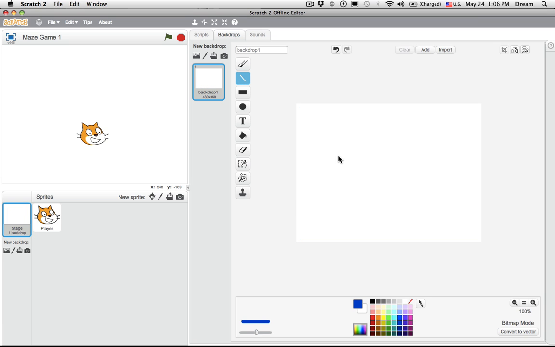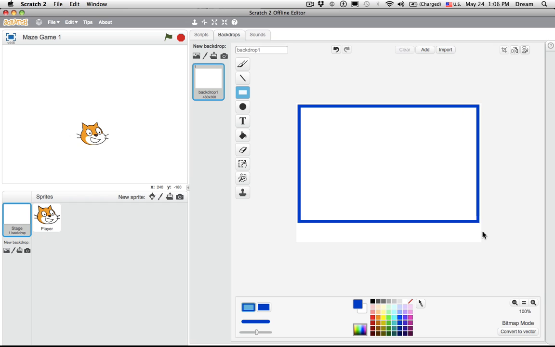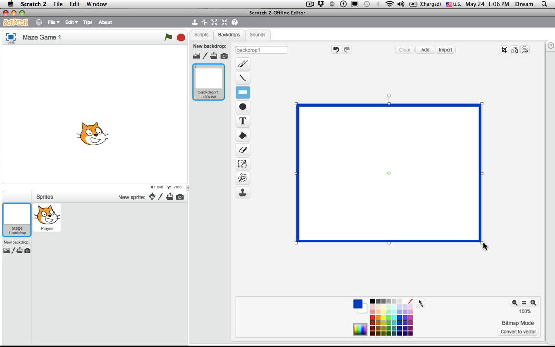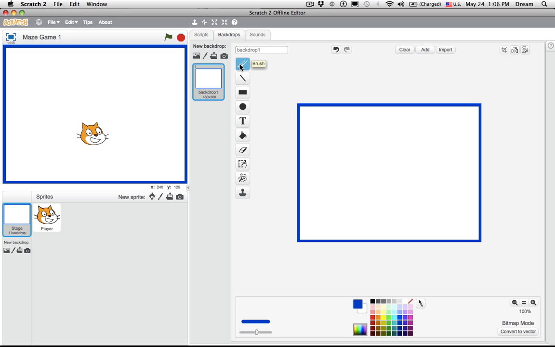Okay, back to the line tool. Although I did like how quick it was to use the rectangle for the border. So how about I do the border with a rectangle? And what's nice is I can resize by clicking the corners, any of those control dots, and the corners in the center. So I can resize it to go right to the edge of the stage if I want. Yeah, I like that. Then I'll use my lines for the inner walls.